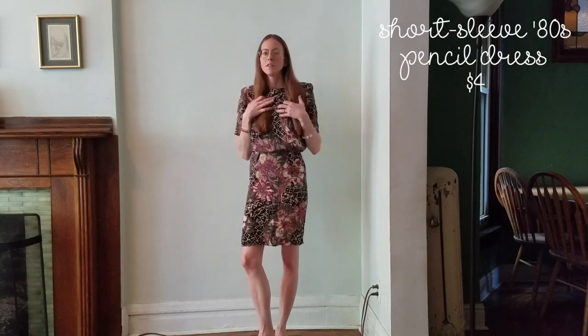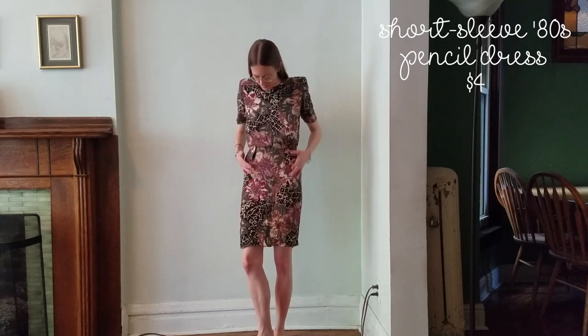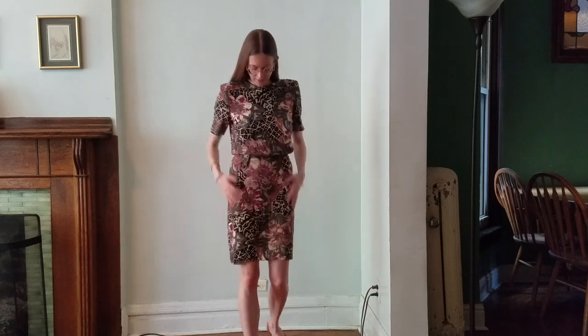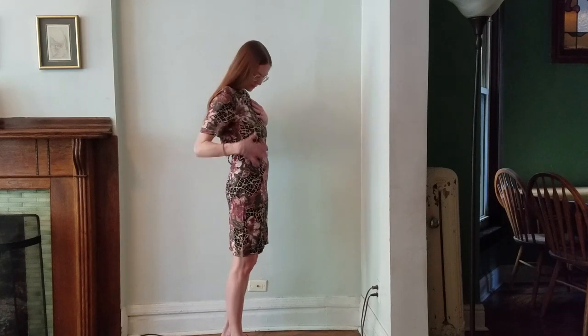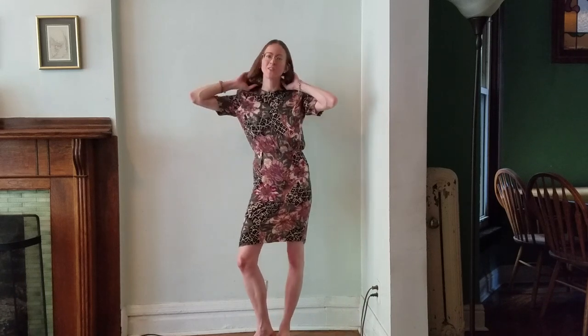The last thing is this dress — perhaps my favorite item ever, I can't understand how amazing it is. It has shoulder pads which I usually cut out, but I'm thinking maybe not this time. It's a gorgeous pencil shape, fitted, probably from the 80s. It's got this cotton material with an awesome tribal print. I love how it's fitted but not too tight — it looks super elegant and unique. I've never seen a dress like this and I don't want to.